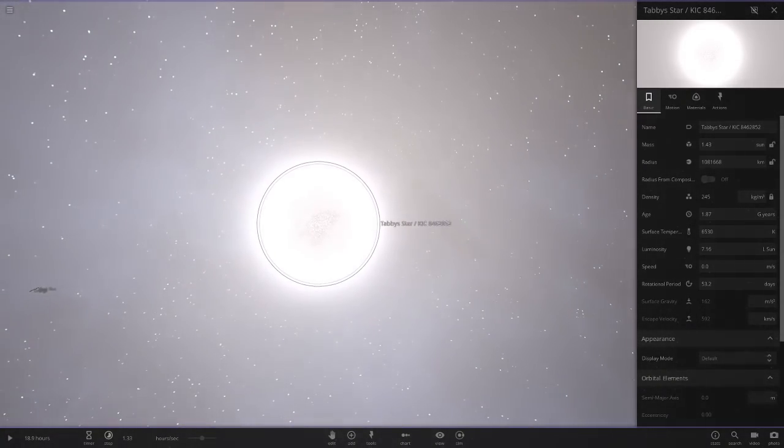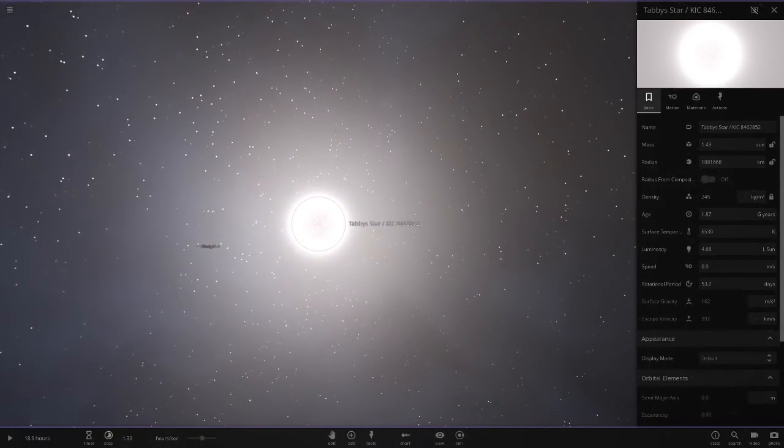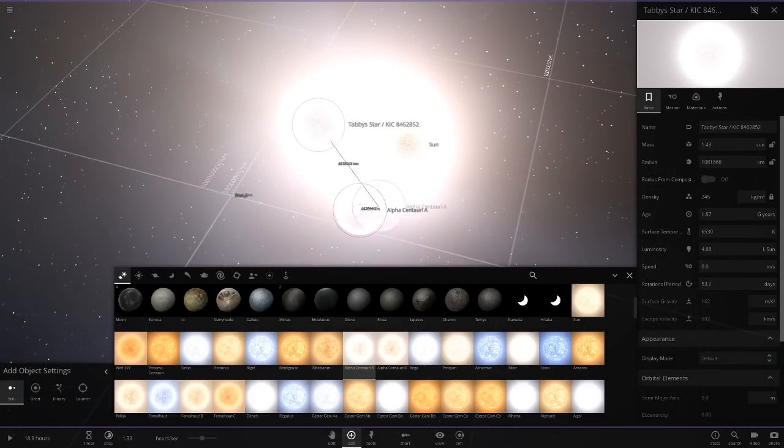And then I think its surface temperature is already about the right sort of temperature. Oh, and its luminosity as well is 4.68 suns. So let's go to 4.68, like so. Okay, and there we go. There is Tabby's star. So comparing it to the sun here, it's a little bigger than the sun. So yeah, there's our sun. Yeah, so it's in between the size of the sun and Alpha Centauri A, as you can see.